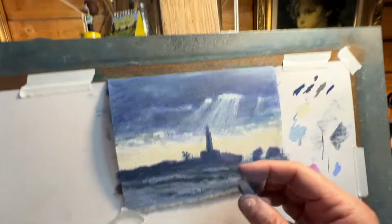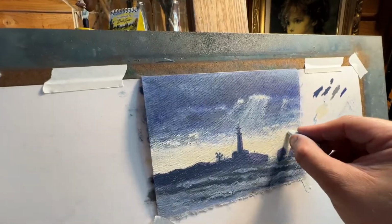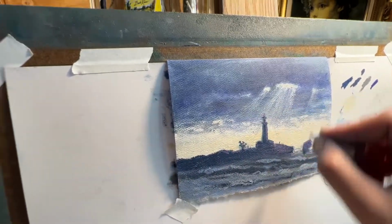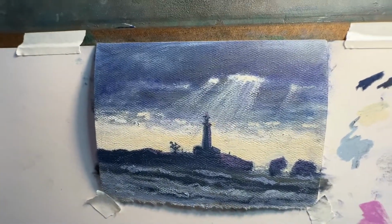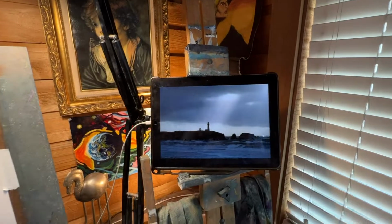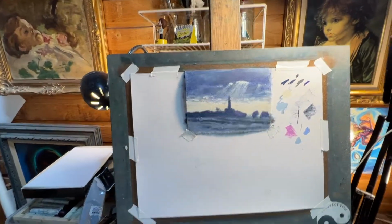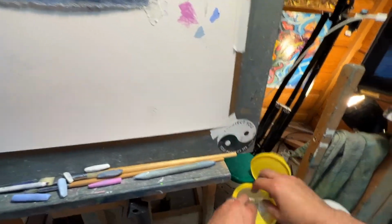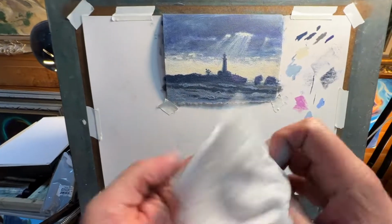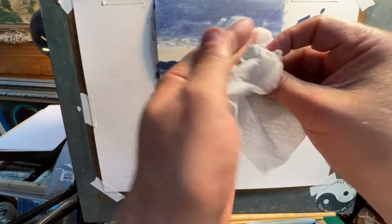I think we are done. Nice. Work on a smaller format and you finish faster. Let's take a look. There's my finished little card. There's my reference. That was fun, guys. All right. So there we have the cards. And I'm going to go and clean my fingers here because I'm going to take the card off. I don't want to get it dirty.